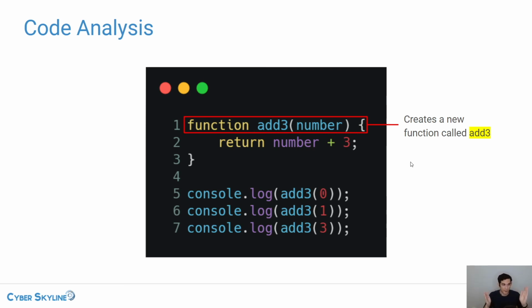So that's what's happening on this one line. Just to recap, we are creating a new function. You create a new function by using the function keyword. After the function keyword, you specify the name of the function. And then you have these open and close parentheses. Within the parentheses, you put the list of variables, the list of input parameters that you want to use inside your function. And whoever calls your function needs to give you those variables for you to use.